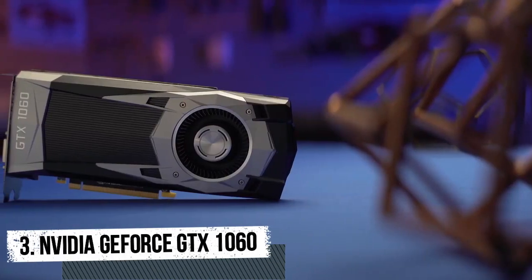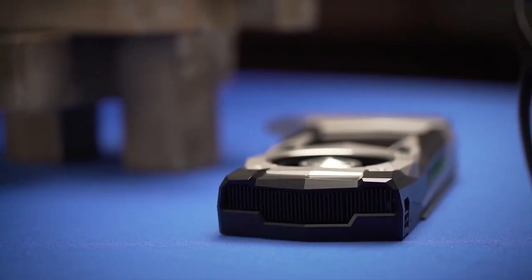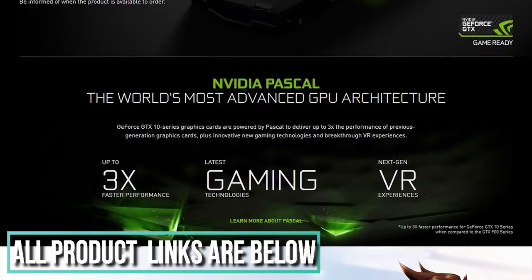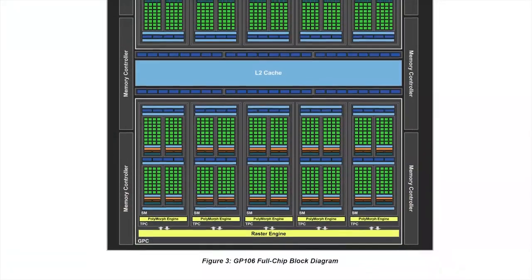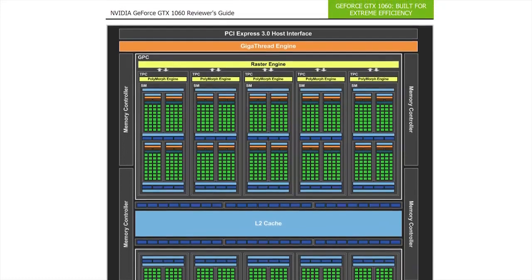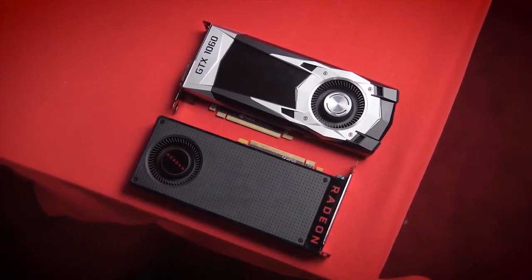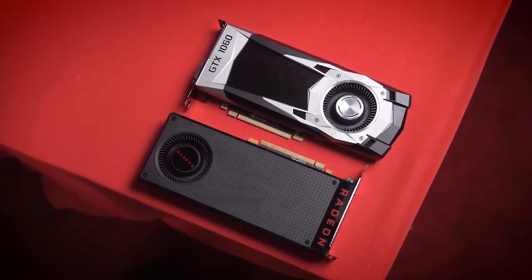The Nvidia GTX 1060 may just be the new mass consumer workhorse card that replaces the 970. So yes, the GTX 1060 is here, and with it comes a fancy new Pascal GPU named GP106. A step down from the GP104 sporting GTX 1080 and 1070s, but still with a lot of the goodies and performance improvements which come with being on the Pascal platform at all. The biggest story here, however, is how it will fare against AMD's offering, the RX 480. This is the first time there has been a Pascal GPU launched since the 480 was released. So that makes it interesting.